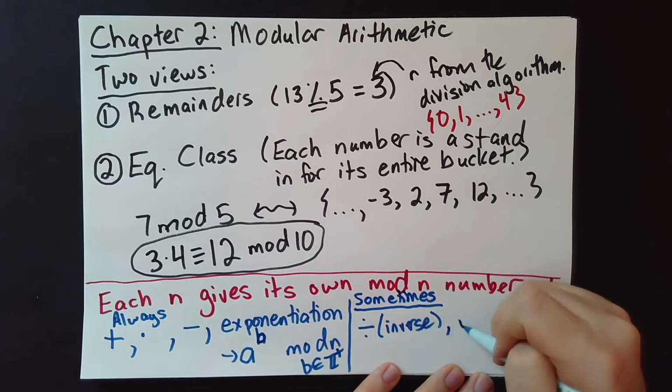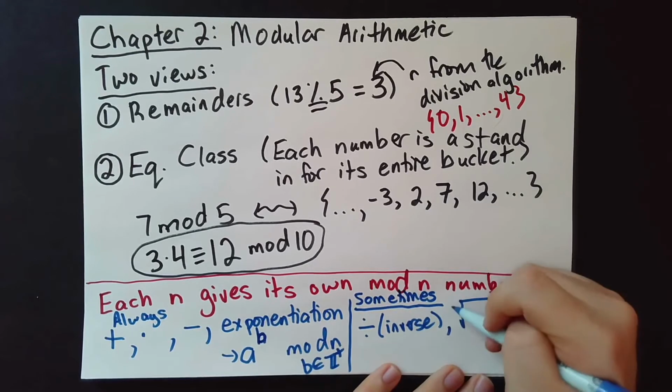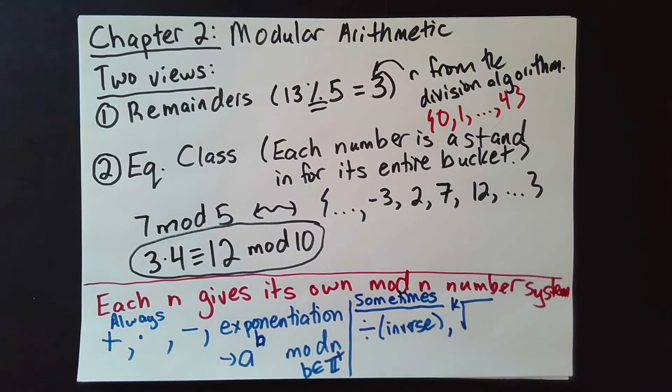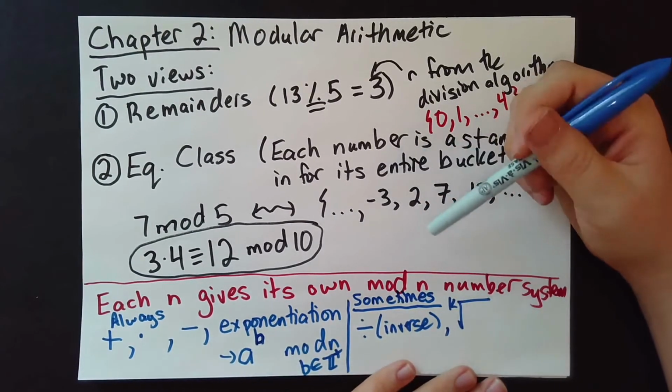Again, like the real numbers, there is a square root function, or a cube root function, or a fourth root function, or whatever you want. But again, just like the real numbers, it might not always be defined. For example, if you try and take the square root of minus 4, it doesn't work. You don't find a real number whose square is minus 4. If you try and take the square root of 9, though, you actually find two things. You find plus 3 and minus 3.